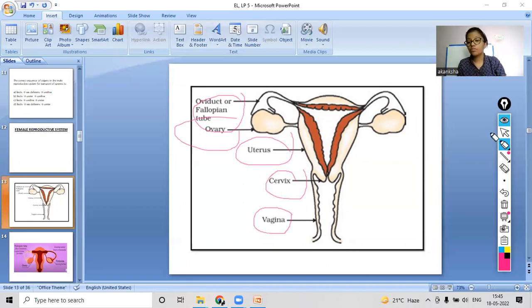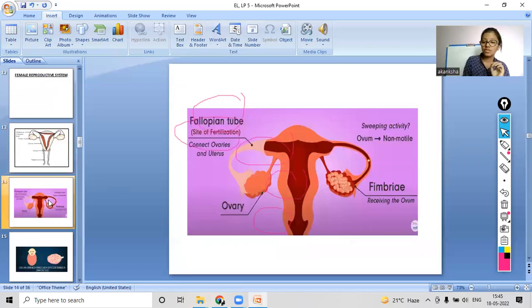Now we will move on ahead and see some more details about the female reproductive system. There is a picture in front of you and different organs are given here also. Now you have to explain what exactly is happening. If you are able to recognize something from this picture, or if you want to share your observations, do so. If not, then I will explain it.